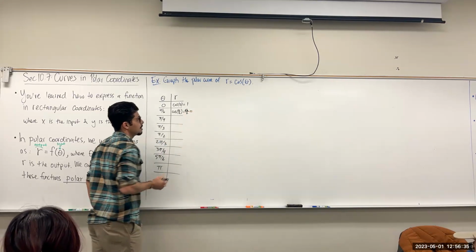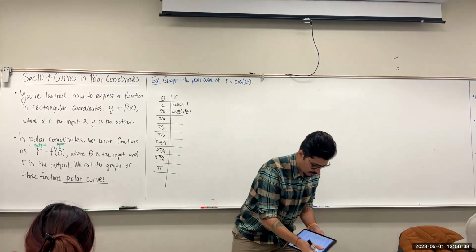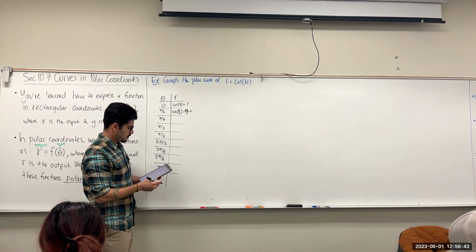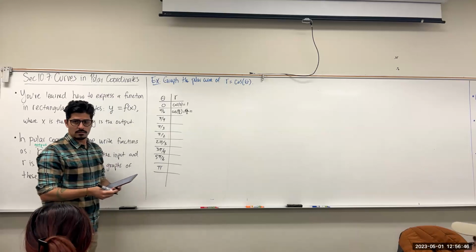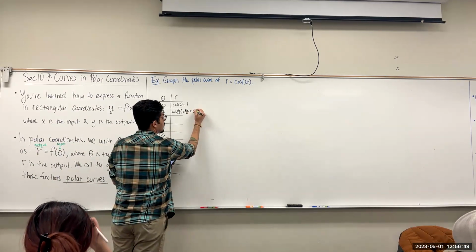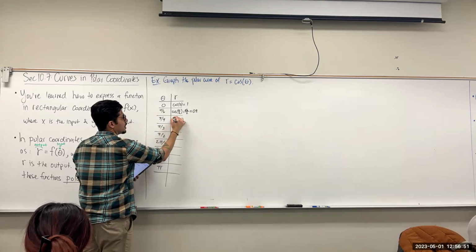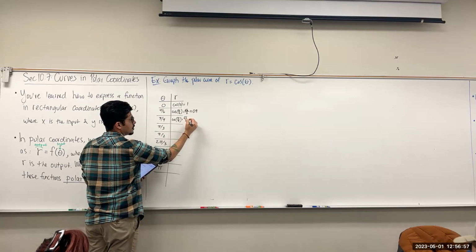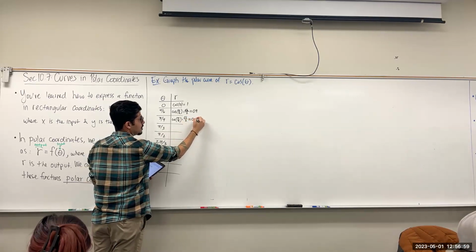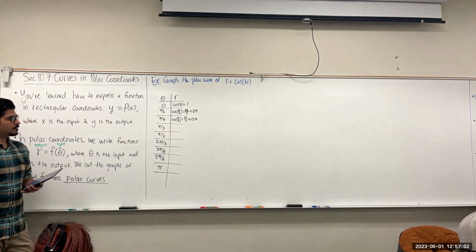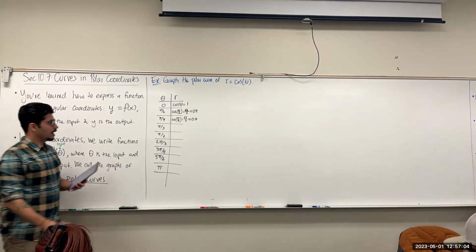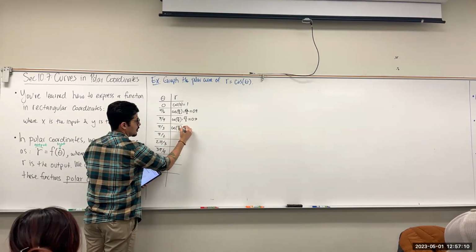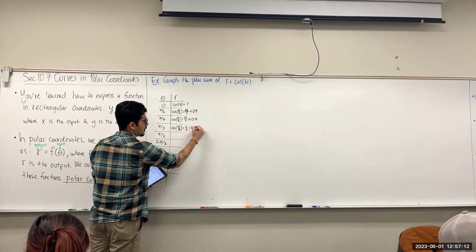Here's where I need your help. Or maybe I think I did it already. Is it 0.9-ish? Yeah. Okay, let's just round to the first decimal: 0.9. Then we got cosine of pi/4, which is √2/2. As a decimal, I believe that's about 0.7. And then you got cosine of pi/3, which is 1/2, so that's going to be 0.5.